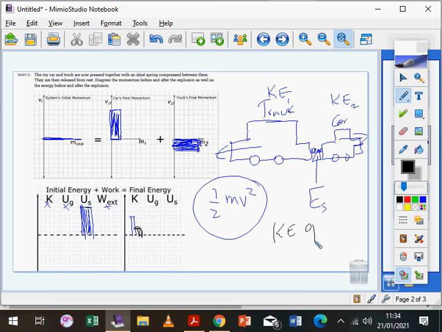But then that one has no boxes. The x-axis doesn't matter. So even if that one has more boxes than the other one, it doesn't matter. Because it's not even labeled as anything. So it's the height that matters for this energy graph. The height has to add up to that one.